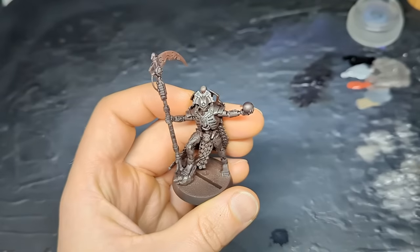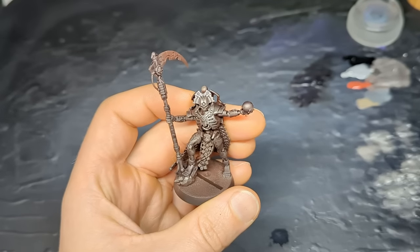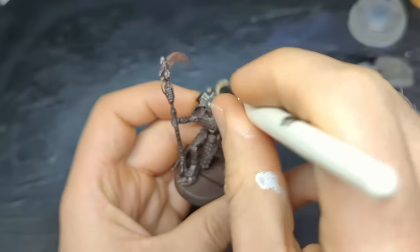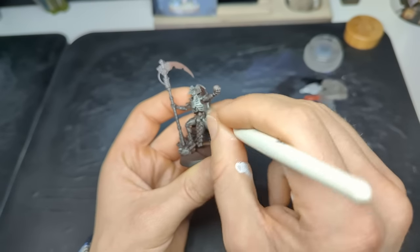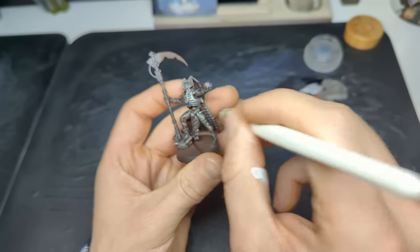There we go. So we've done our testing and our screwing up mostly there. Not all there, but mostly. So now what I'm going to do is go all over my model. I'm using circular motions, and this is going to hit our edges more than other areas.